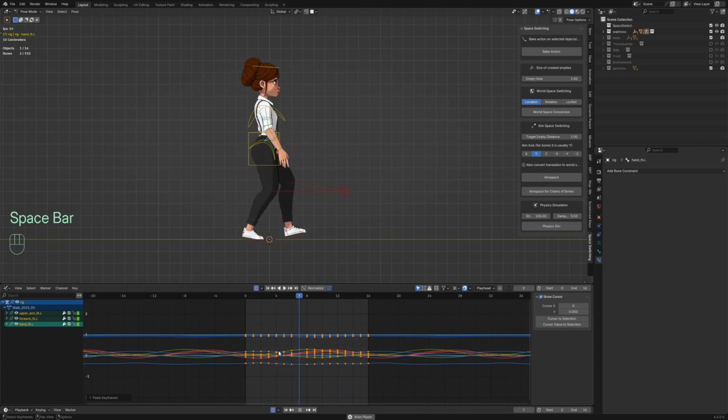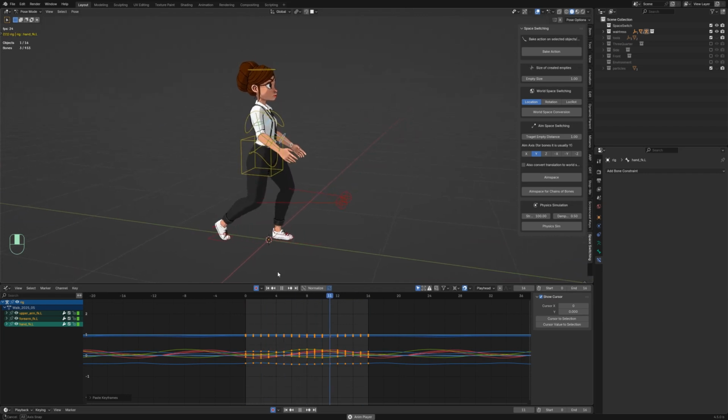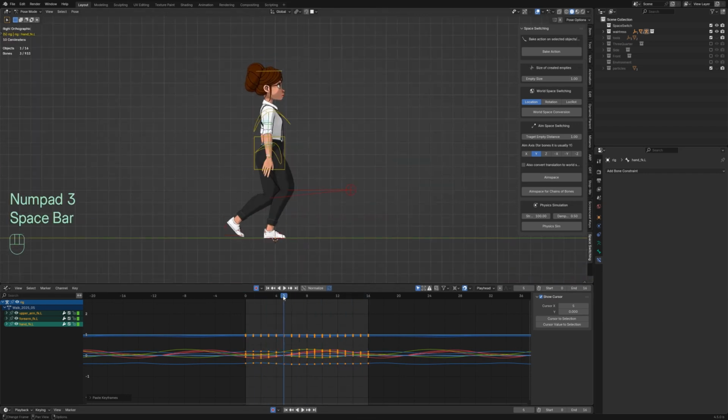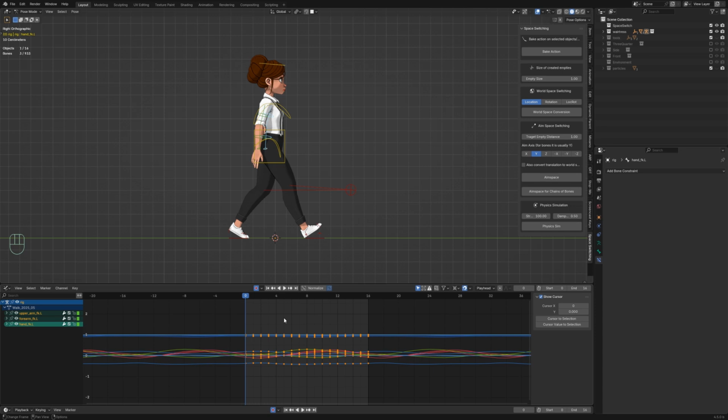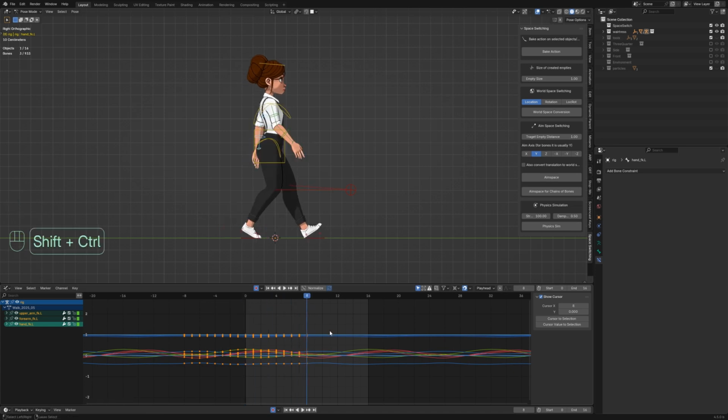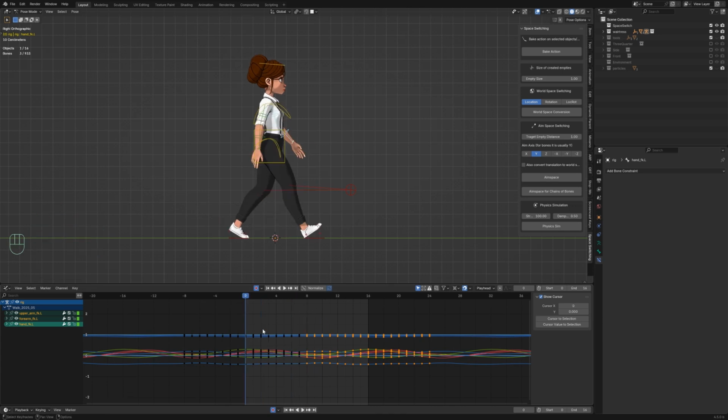And what we have? Beautiful. She walks very strange, but it's kind of nice. So what we need to do now is just shift it by half of our walk cycle. Our whole walk cycle is 16 frames, and we need to shift it on the x-axis by 8 frames. So select everything, A, after that G, X, minus 8, that's lovely. Go to frame 8, again Ctrl Shift V to repeat it, and now here we are.